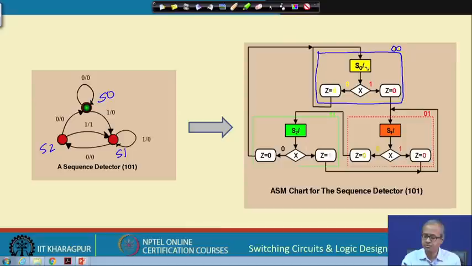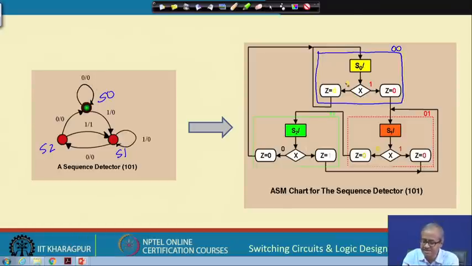So, the output list is default, it just shows the state name as 0. So, you look at the state as 0, what it does, if the input is 0, it remains in S0, and if the input is 1, it goes to S1. In both cases, the output is 0.